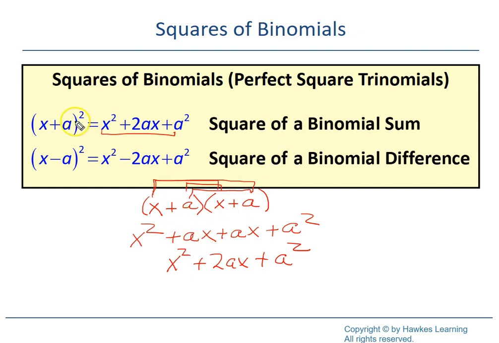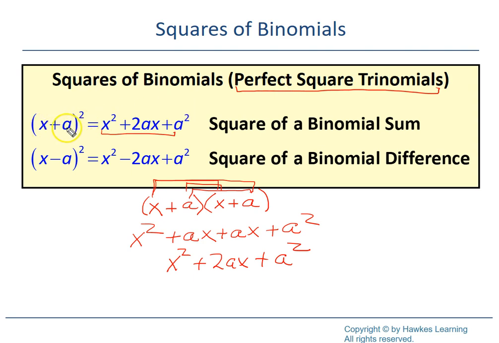Now, once we square a binomial, the trinomial that results has a special name. So when you square a binomial, the product of it is this trinomial, which we call a perfect square trinomial. So again, a word for your vocabulary list, and maybe a good question. When you square this and get this, this has a special name. What is this called? A perfect square trinomial.